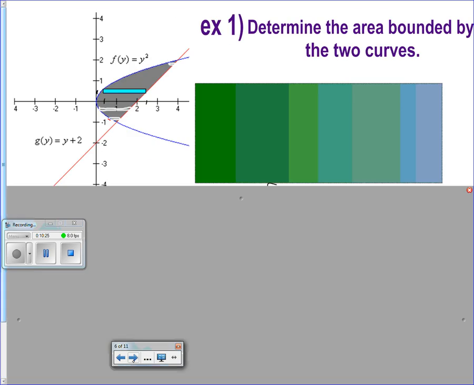Okay, so I'm going to give you a few minutes, and I'd like you to pause this video, reminding yourselves of how to find the area bounded by those two curves. And they are sideways curves. The independent variable here is y. So please pause at this time and set up your integral, just set it up for finding the area bounded between those two curves.